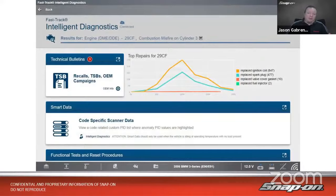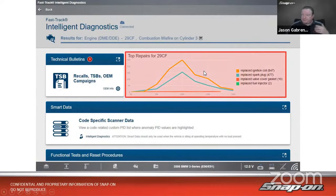Let's get a little bit more information, though. Back to my Intelligent Diagnostics Fast Track Intelligent Diagnostics screen. We did the TSBs. Now we'll look at real-world repair information. So this is based on over 1.3 billion repair orders. What was repaired for this problem? So we see that this mileage base goes up to 200,000 miles. And then based on each mileage breakdown here, what was done most commonly.